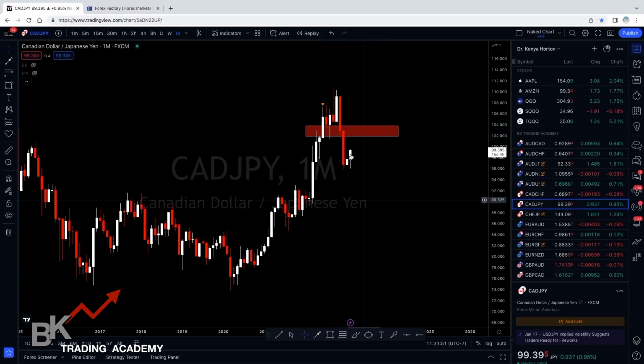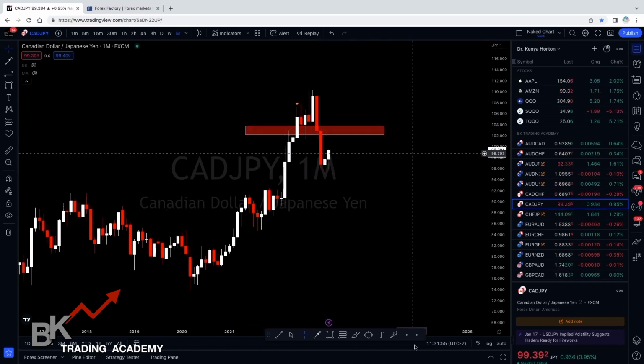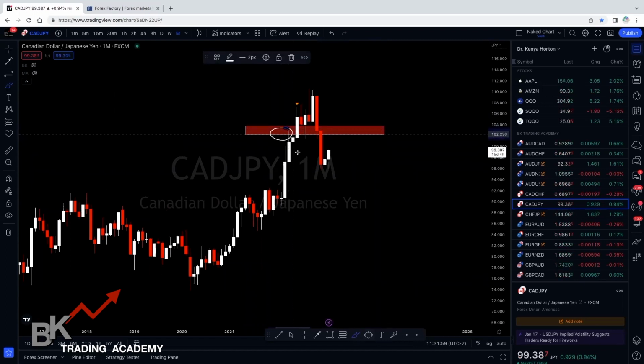As you can see, the market is starting to pull back. So this is a key structure here, which you can see was previous resistance. The market provided a slight rejection to the downside. It was previous support. The market provided a rejection to the upside, and it was also previous support. So you can see that this area is a really important area. So we want to be mindful of that.